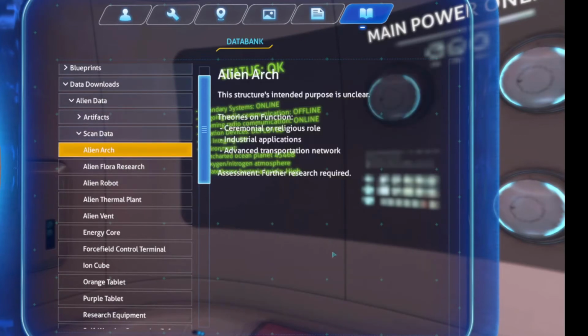Alien Arch. This structure's intended purpose is unclear. Use and function. Ceremonial or religious role, industrial applications, or advanced transportation network. Well, we know which one it is now. It's industrial application. No, I'm kidding. It's the advanced transportation. Assessment, further research required.